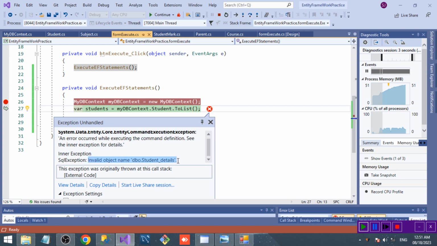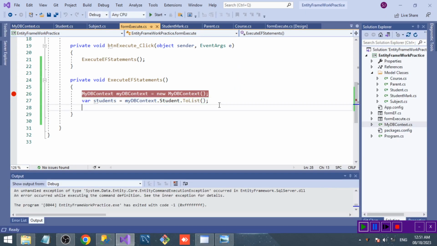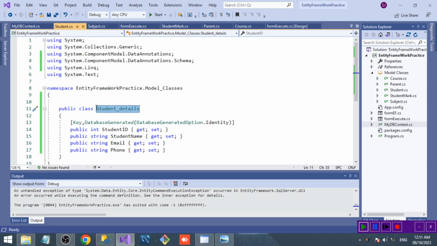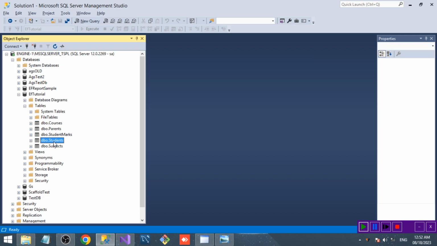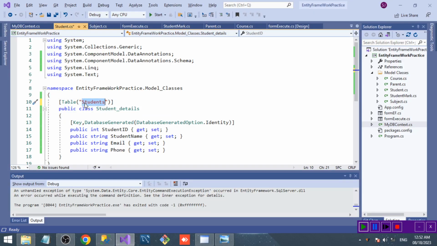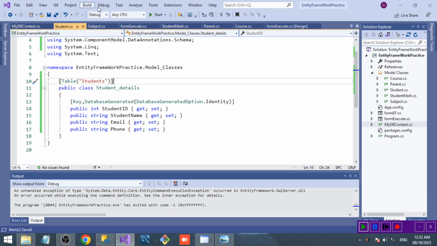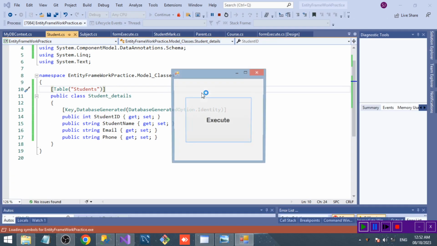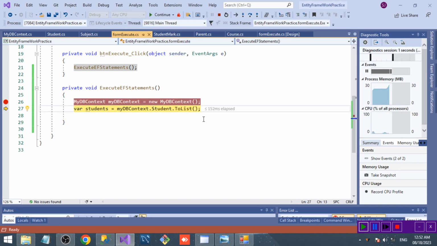Now, if we use the table attribute and specify the table name explicitly, even if the names of the object and table are different, we are not getting an error.